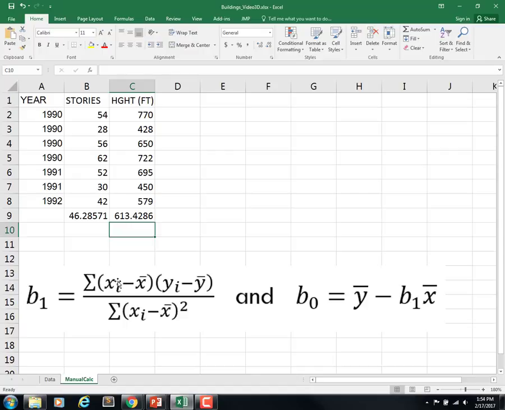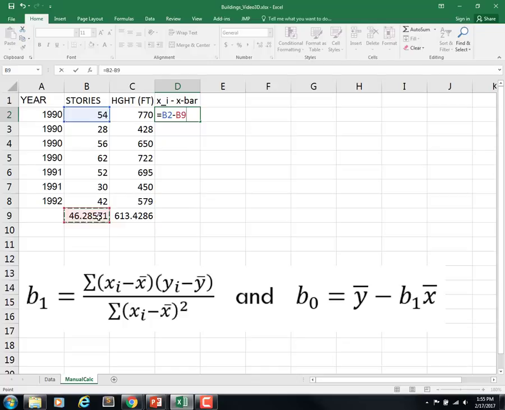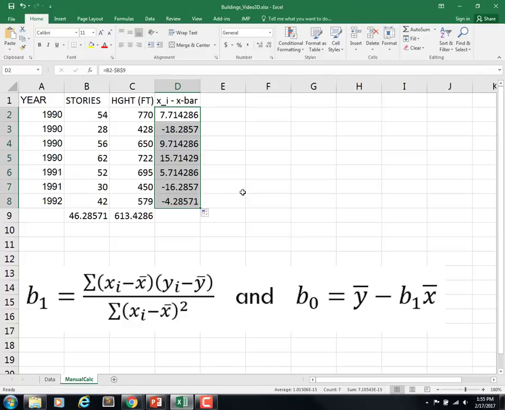So now we can start to work on this first equation. I'm going to work first on looking at the numerator. So I'm going to do x sub i minus x bar. So x sub i is the actual x minus x bar, which we've calculated down here. I'm going to hit F4, and then I ought to be able to drag that all the way down.